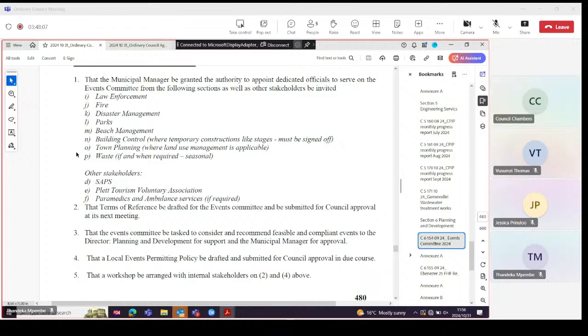Councillor Mangaba. Thank you, Speaker. And from just what the director has alluded to, perhaps because I don't want to make the item about the rage, because it's not about the rage. Otherwise, this council knows exactly the issues I have with the rage. I feel it's a missed opportunity that could easily be run by locals, but that's not the topic for now. I think from what he's mentioned and what Councillor Kapai has alluded to, it is quite clear that there are missed opportunities that we as a municipality are not capitalizing on.